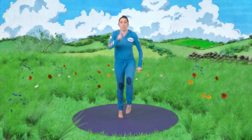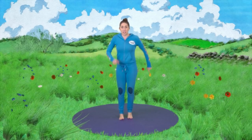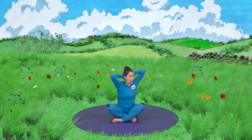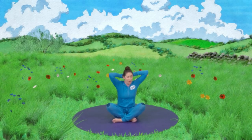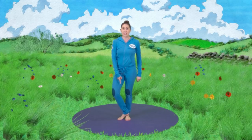Quick, tiptoe back through the cave. Now through the snowstorm, crossing our legs, crisscrossing our fingers behind our heads. Woo-hoo, woo-hoo, woo-hoo. Back through the forest, coming into your tree pose, one foot on top of the other, your hands together. Grow up tall, ooh, try not to wobble.